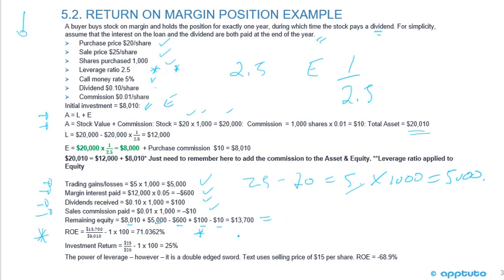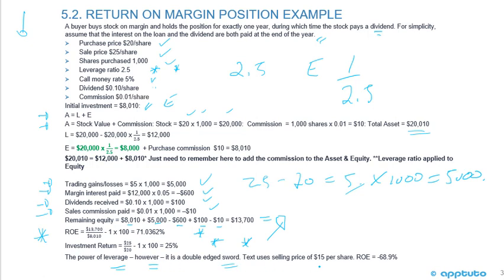This is the whole key. So you see the difference is in the investment return. If I would have paid all cash, just very quickly, not including all the commissions and dividends, etc., the ending price divided by the beginning, 25 divided by 20, minus 1, times 100, is 25%. So by using leverage, by borrowing money on margin, the return to our equity is amplified. And that's the power of leverage, although, as I said, it's a double-edged sword, of course.